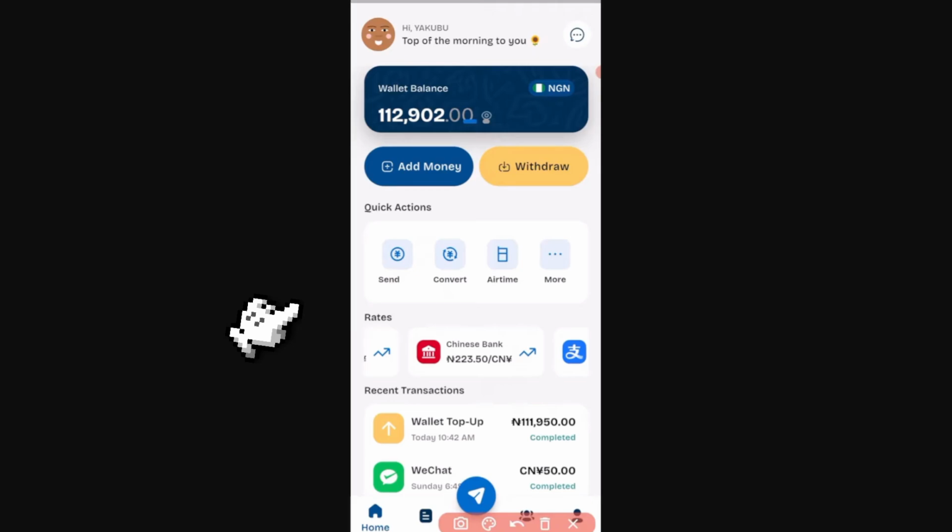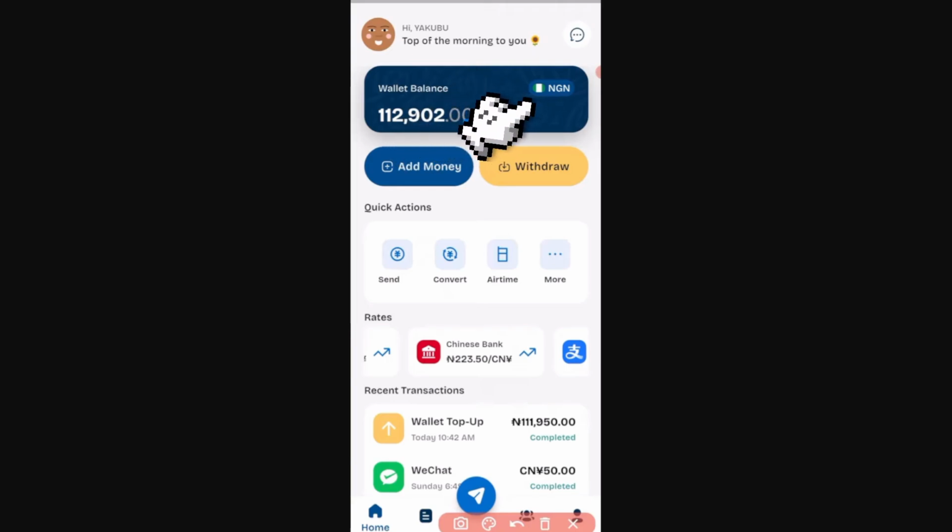Okay, Naira is an app, a wallet, that allows you to send money from this digital wallet to another wallet. Okay, it's really easy to use. For example, in this case, you need to add money, but if you want to add money in Alipay, you need to change right here the currency.